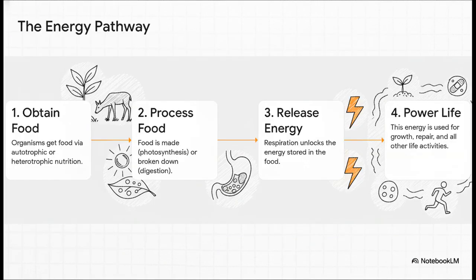So, you see, nutrition is the starting point for all life processes. It begins with getting food. Then that food is either made, like in photosynthesis, or it is broken down into simpler forms through digestion. After that, another process called respiration releases the energy that is stored inside the food. And it is this energy that is used to carry out all the other functions of life.